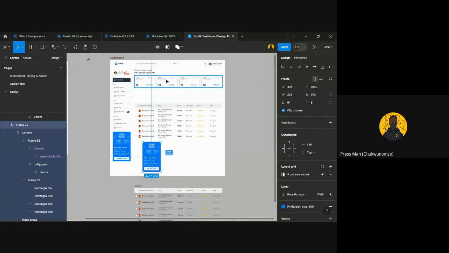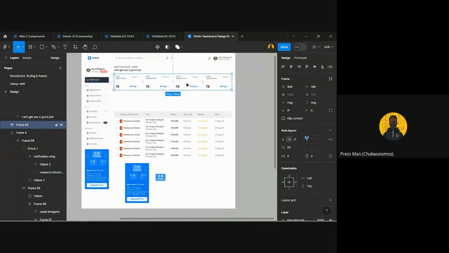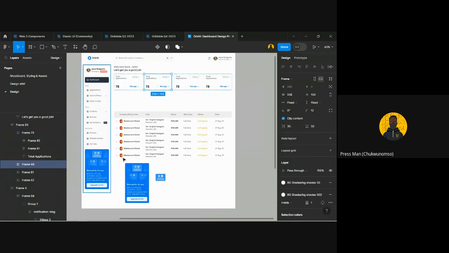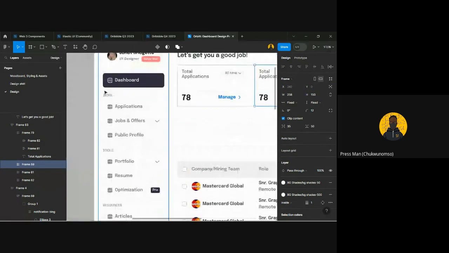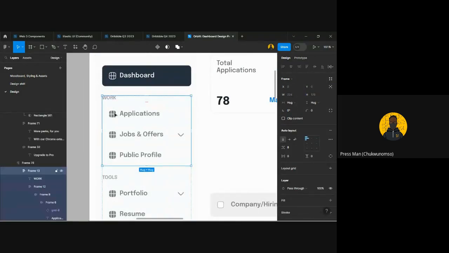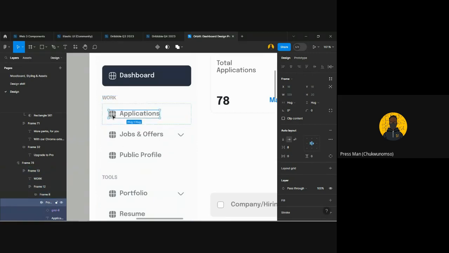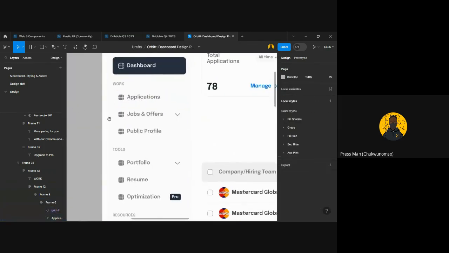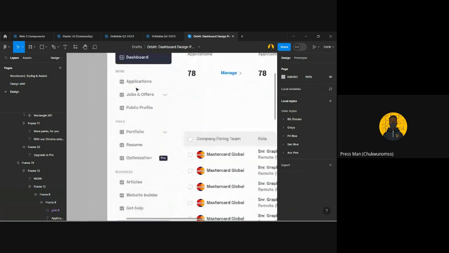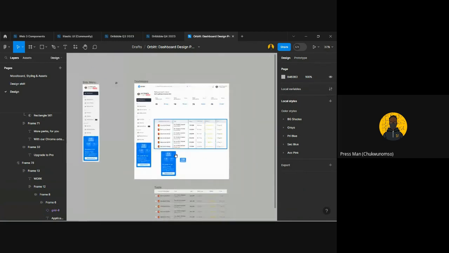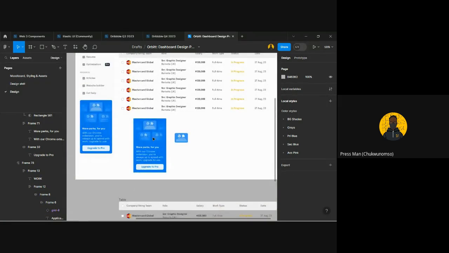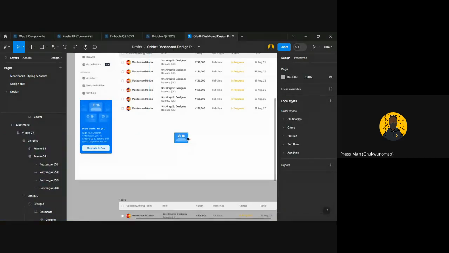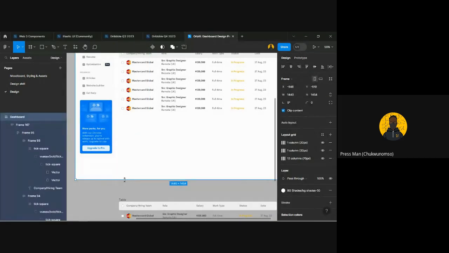So that's everything I think I did. I think I've talked about this overview. We've talked about the side menu. These are those placeholders. I think I'll publish it to the Figma community by tomorrow or by Monday, when I've gotten better icons. I didn't pay attention to the icons when I was designing this. I was more focused on the layout of the entire dashboard. But yeah, that's how I think I got here.